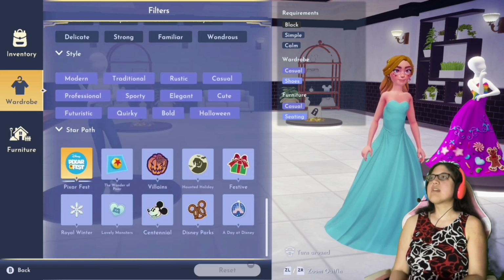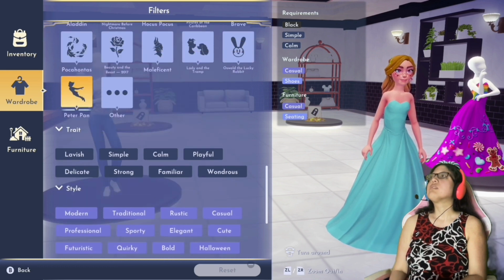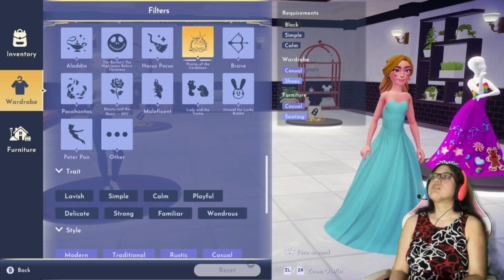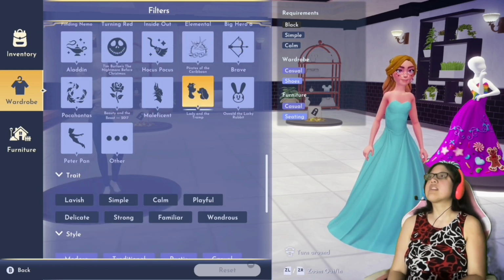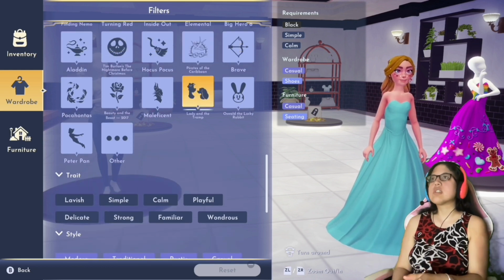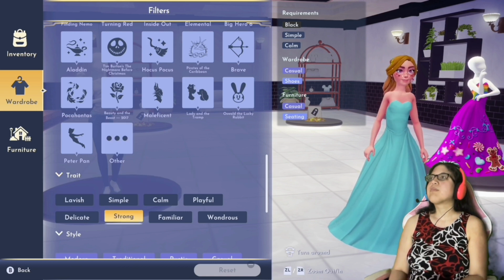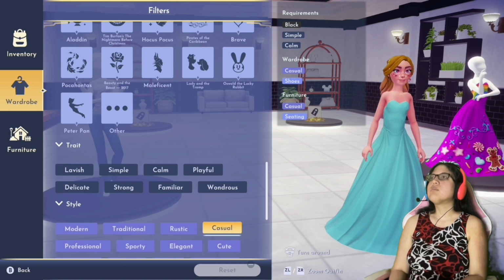Oh, hey, they added more things, I think. Like, they added Peter Pan, they added Oswald, and they added Lady and the Tramp. They added new categories, that's pretty cool. Casual shoes. Casual.